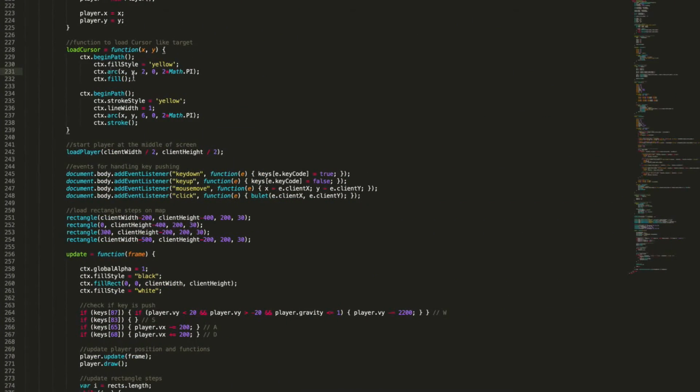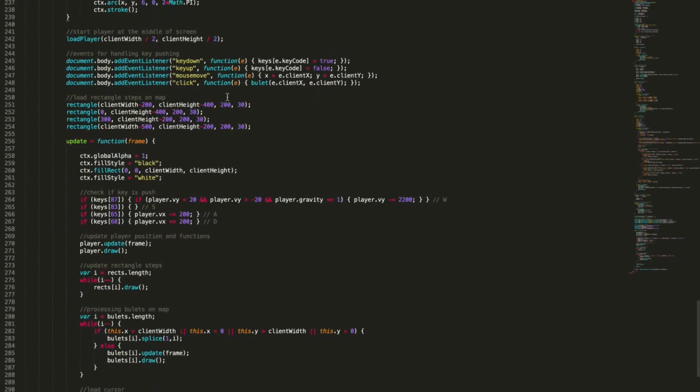It has different values, but here you have line width and stroke, so it's like around, and here you have fill. Fill means that it will fill the color completely with our values that we put here.